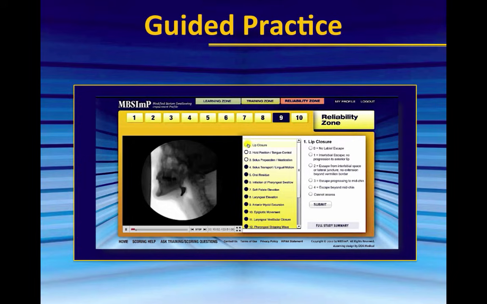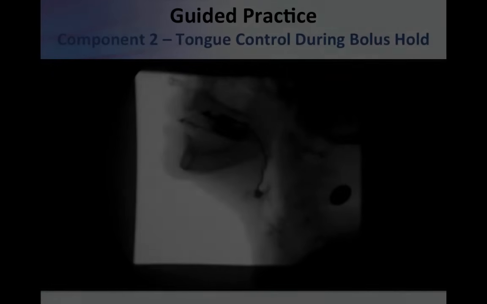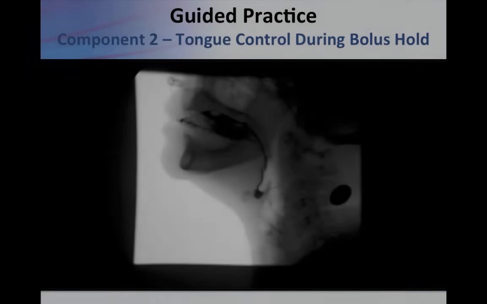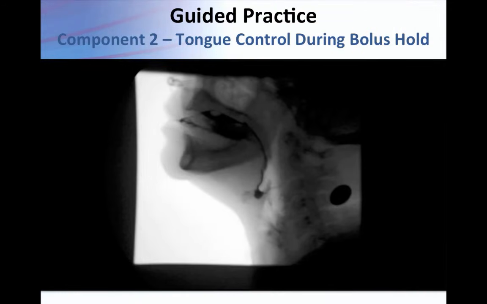So let's do some guided practice on some difficult cases. I'm not going to take simple ones, but these are the ones we get calls about, so we're just going to put them out there to help you. It might surprise you to learn that some of the most difficult components to score are actually the oral components. It surprised me at first, but this has held true from the very beginning. When you think about the variability in what people do with material in their mouth, it does make sense that it would be the toughest to standardize in terms of your visual judgments.